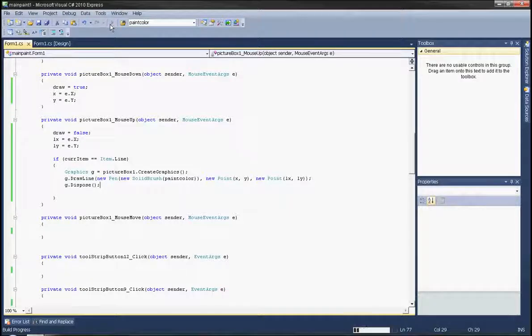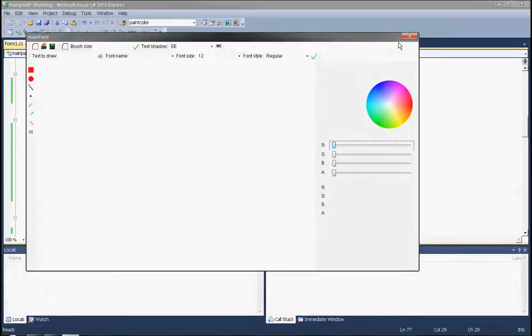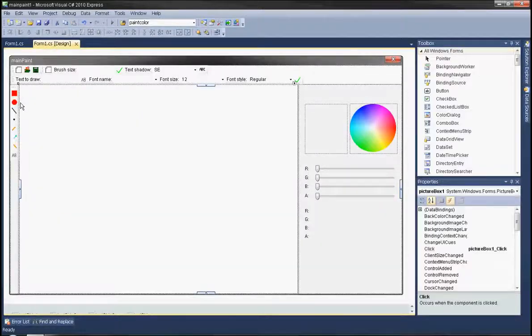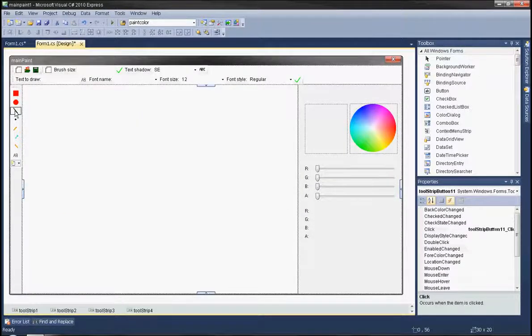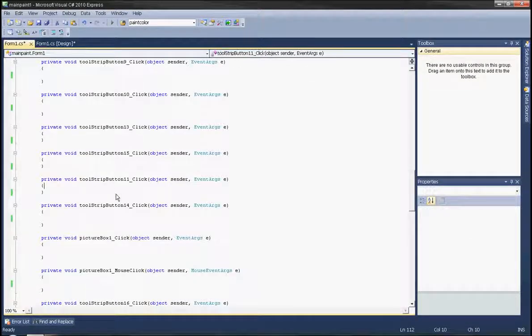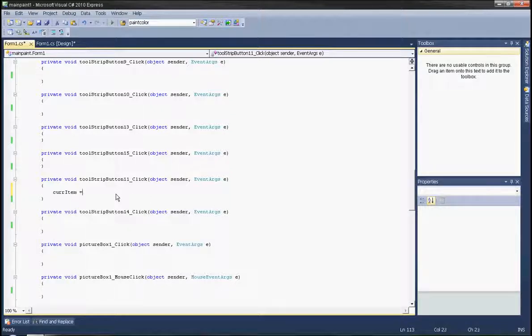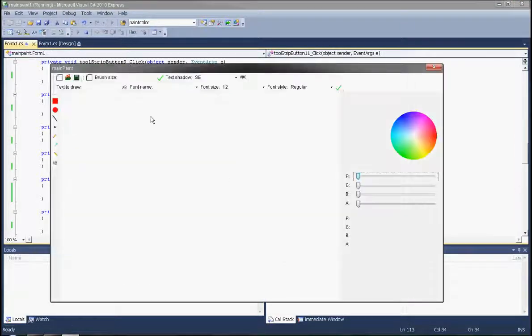And actually I cannot run it because this curItem is not selected yet. So here curItem is equal to item line. So it means if I choose this line here, I'll select some color.